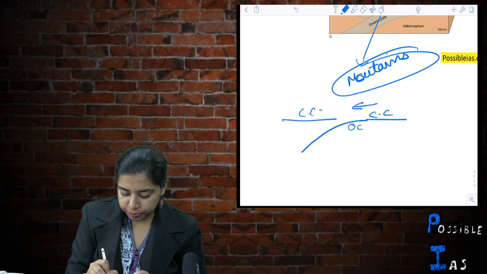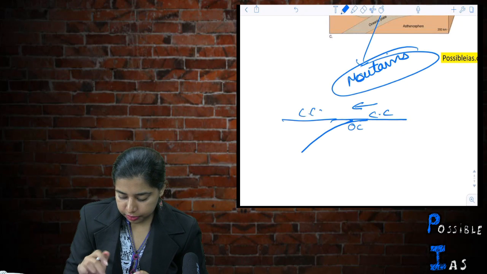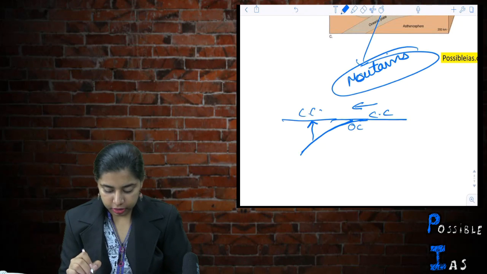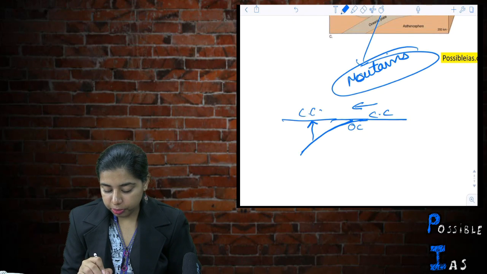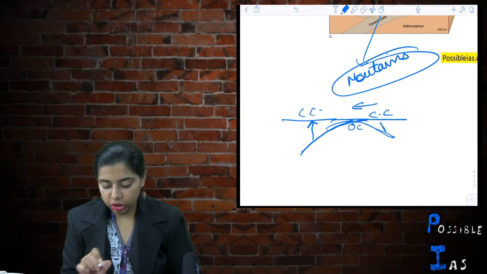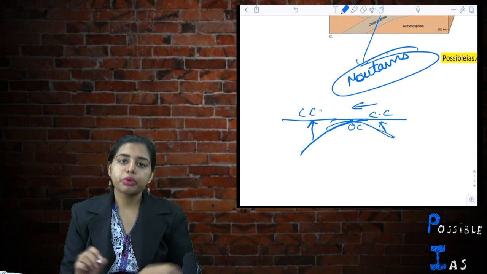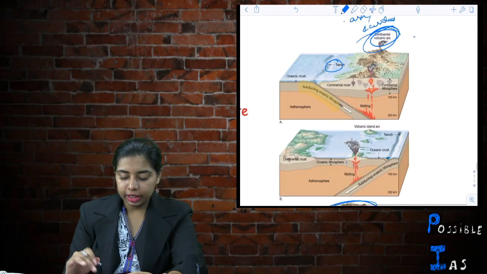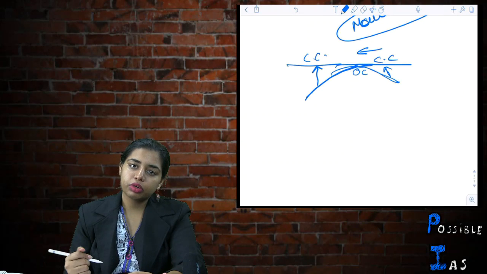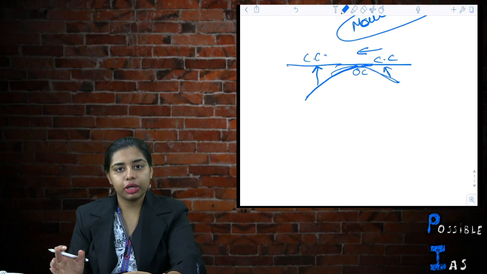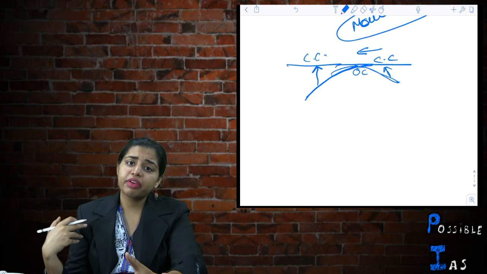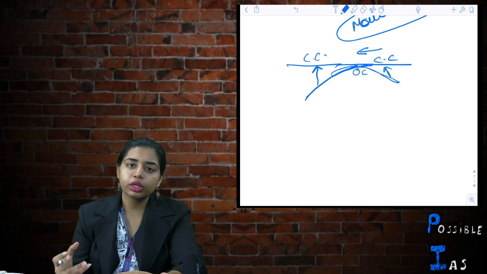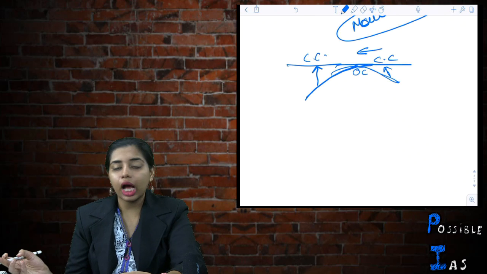So the oceanic crust will start subducting in this direction. So obviously the volcanic island arc will be formed here. Continental volcanic arc will be formed here, or if it subducts in this direction, the continental volcanic arc will be formed here, right? So in a continental convergence case, the position of the continental volcanic arc will depend on which side the subduction is. So sometimes the subduction zone is very far away from the continental crust. So in that case, you will not have a continental volcanic arc, you have a volcanic island arc.